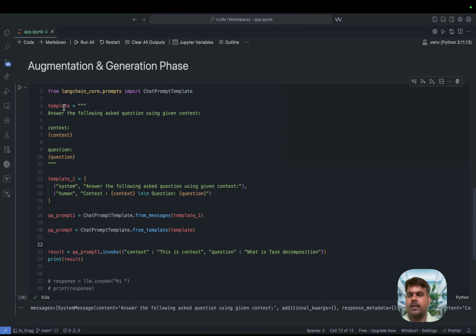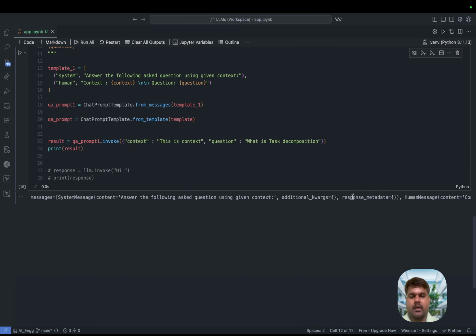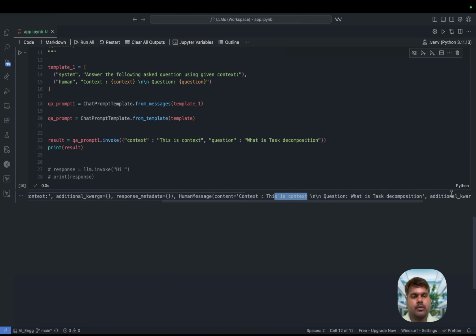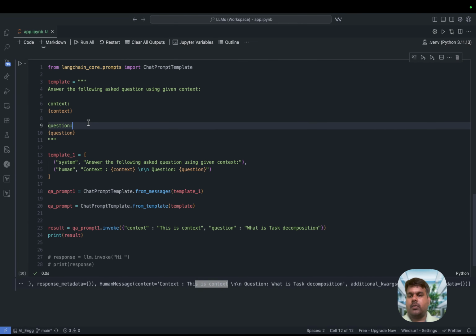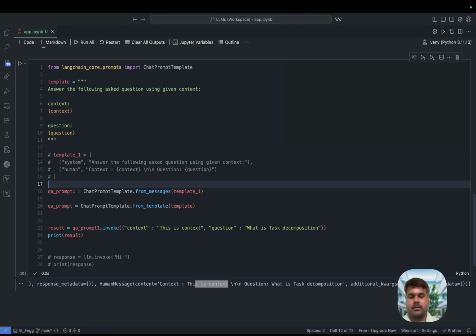This version is a simpler version where we can inject a lot more detailed prompt, but this will not. This way is a more structured prompt. You can go ahead with any one, it will work just fine. You can see here our context has also been put, the question is also given, and it will just work fine. So for this video purpose, I will not use this method, I will comment this.